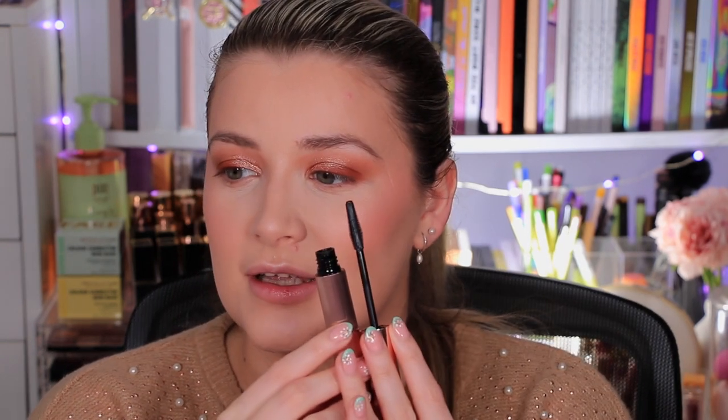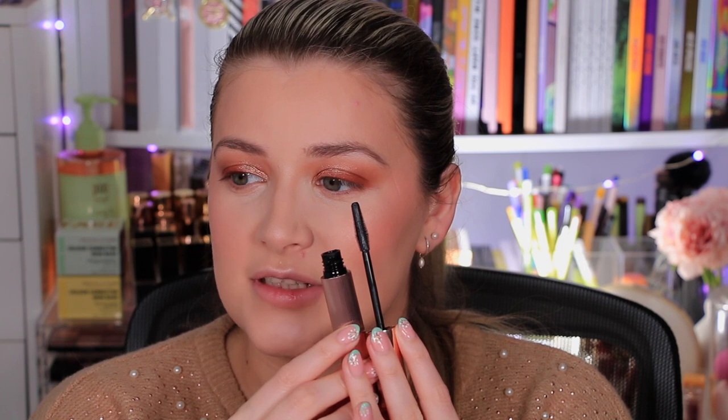Okay, so we have lips and mascara next. So I'm going to try the mascara. This is the Lash Enhancer Mascara in Sweet Secrets. And this was £3. I mean, the packaging is so bougie, just bougie Charlotte Tilbury vibes. Ooh, and it's a plastic brush. It's a very funky brush. You can see it goes a little bit fatter towards the end and then tapers in towards the top. Okay, I'm excited to try this.